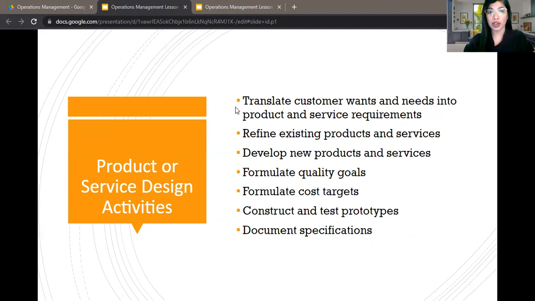So from the standpoint of the organization, the key questions are: is there demand for it? What is the potential size of the market? And what is the expected demand profile? Will demand be long or short term? Will it grow slowly or quickly? Can we do it, or do we have the necessary knowledge or skills, equipment, capacity, and supply chain capability? For products, this is known as manufacturability, and for service, this is known as serviceability.